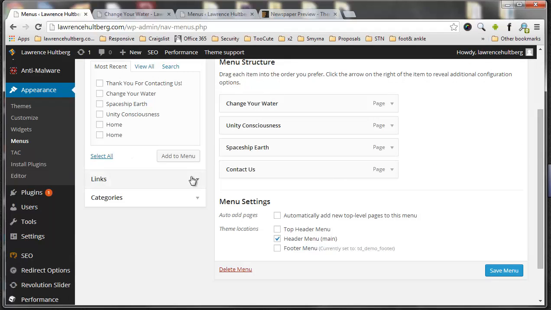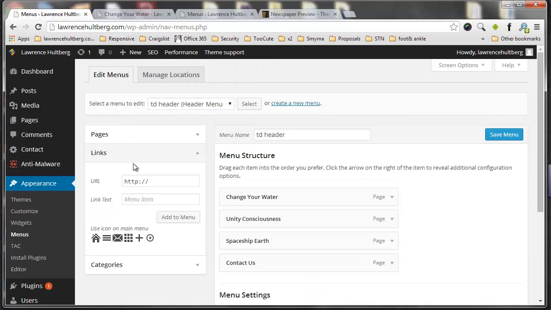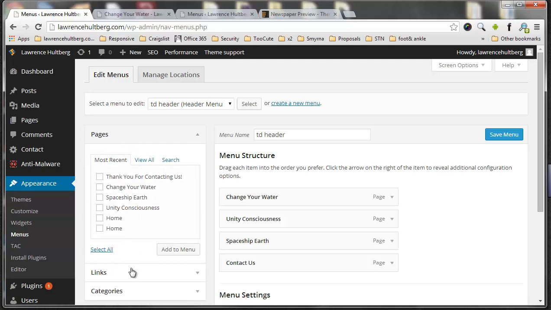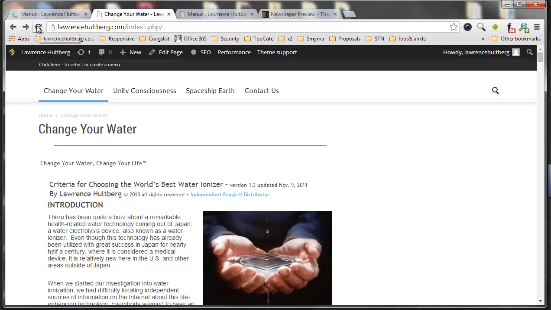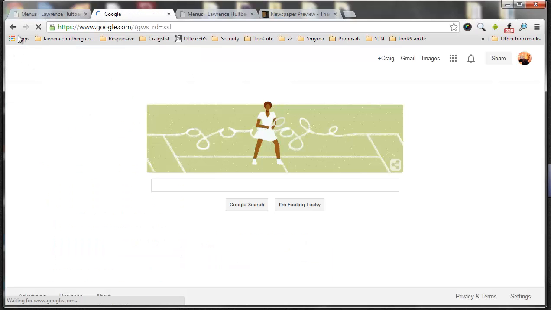Okay, and if you want to just do links outside of your platform, not linking pages within your platform, you would choose links here. Say you want to send somebody to Google. Okay, and you would say go to Google. Okay, you want to add that to the menu. Okay, create that as a sub item. Click save. Come back here. Hit refresh. And where did here drop down? Go to Google. Okay, and it takes them to Google.